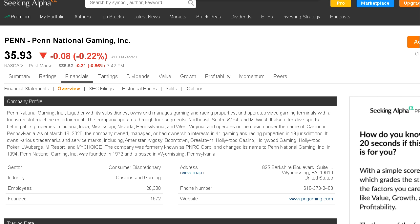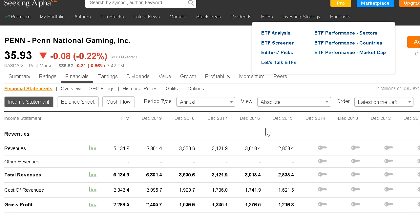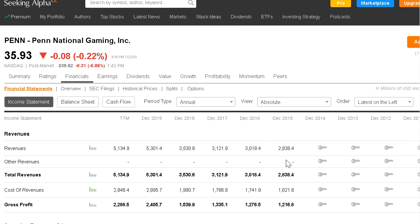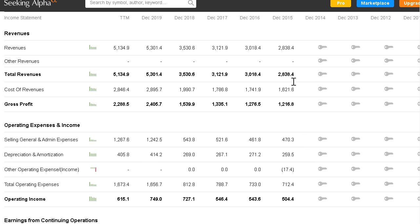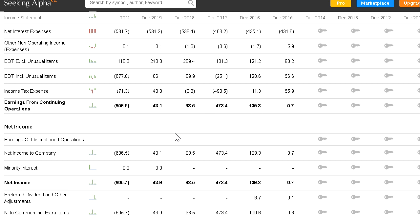So if we take a look at what they've been doing and why this company may be a nice addition to your portfolio, it is because they have been growing nicely year over year. So overall, total revenues have been growing each and every year, which is exactly what you want to see from these types of companies. $2.8 billion in 2015, all the way up to $5.1 billion in the past 12 months. And this company was generating a profit year over year. You can see they were profitable over the last 5 years. But in the past 12 months, they had some unexpected expenses, and they actually did post their first net loss over the past 5 years. And it was a significant amount, around $600 million. But I do believe they will continue to operate and go back to a profitable standing and make money long into the future.